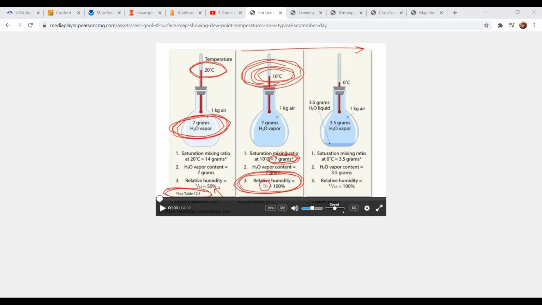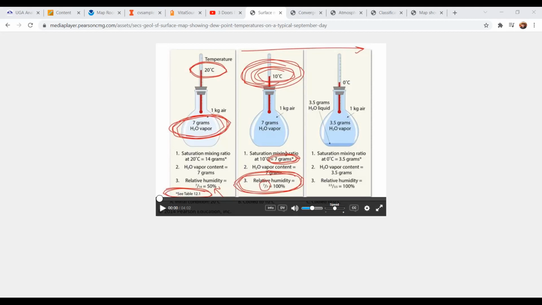This is an easy measurement, and this is often how humidity is stated if you're watching the weather and you say, how humid is it outside today? And they say, well, it's 95%. And really what that means is that the air is currently holding 95% of the water vapor that it can hold. And so we call that a really humid day, like pretty much every day in the summer around here. And that's because that's how much water vapor is in the air.